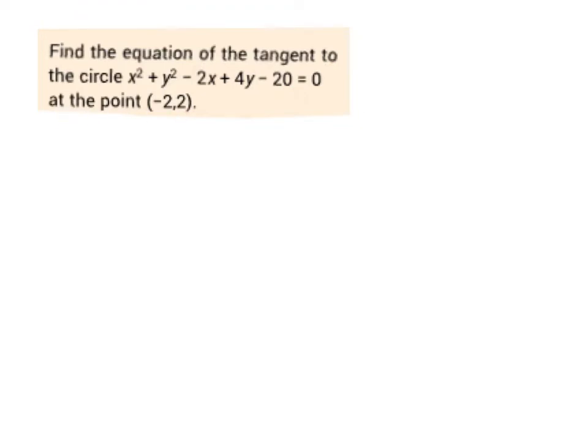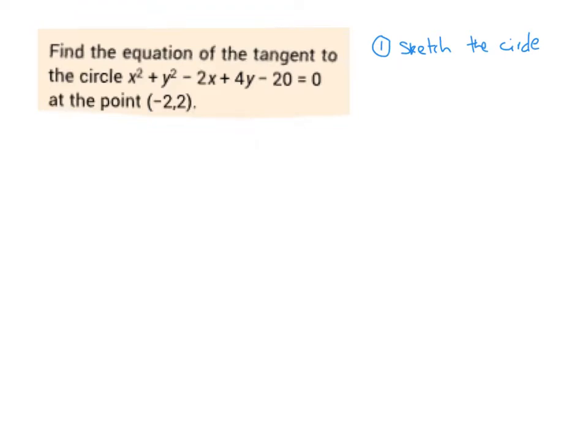So the first step that we're always going to do is to do a little sketch of the circle. In all these kinds of questions, that's the first thing we should do. So we're given the equation of the circle. So let's straight away work out what's the center and what is the radius. So here we have it of the form x squared plus y squared minus 2gx minus 2fy plus c equal to 0.